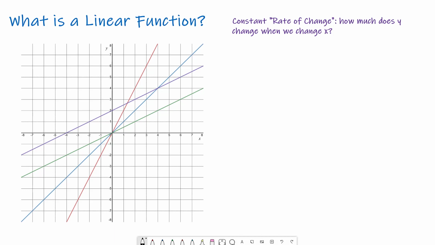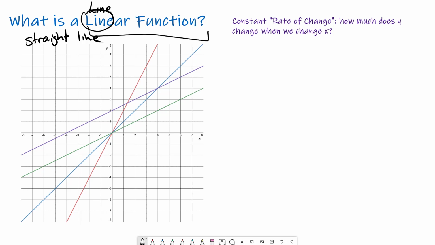We're still talking about functions, and in this video we will introduce the idea of a linear function. The name linear comes from the word line. But in particular, when we say a linear function, we're looking at functions that when we graph them are shown as straight lines. So it's not just a line, it's a straight line. And you can see here a few examples in the different colors of straight lines.